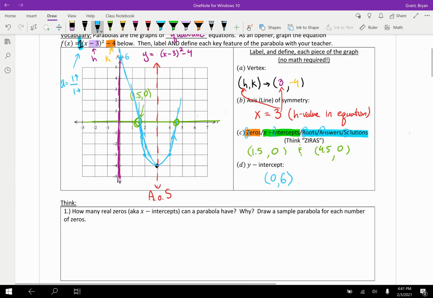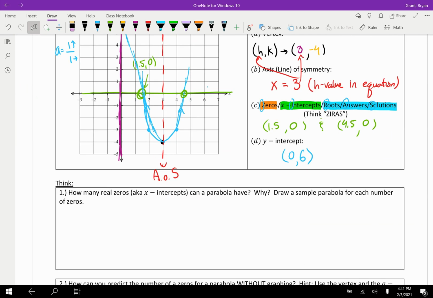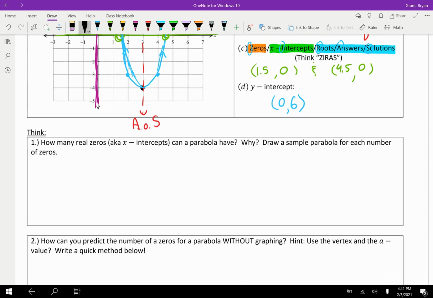Great. Let's dive a little bit deeper into these zeros, or I'm going to call them real zeros. There is such a thing as imaginary zeros. You won't deal with that until Algebra 2, so no worries there at all. So let's maybe ignore the word real, and we're going to think, how many zeros, aka x-intercepts, can a parabola have? So I think you're probably going to want to draw maybe 3 coordinate planes down here. They don't have to be perfect, right? Mine aren't even going to have tick marks on it.